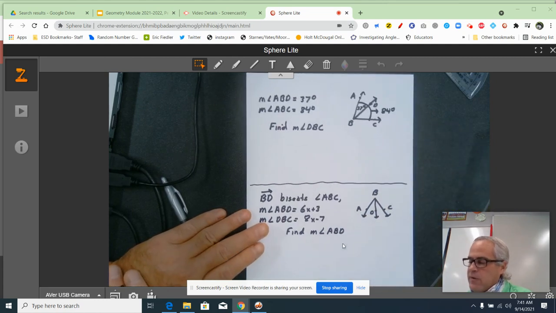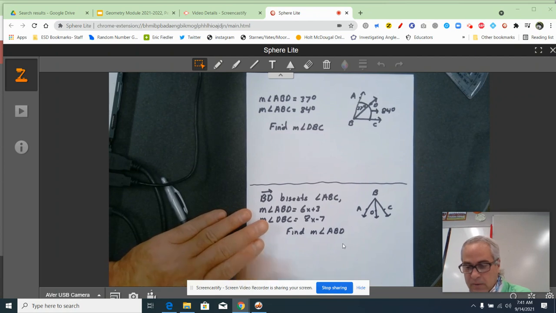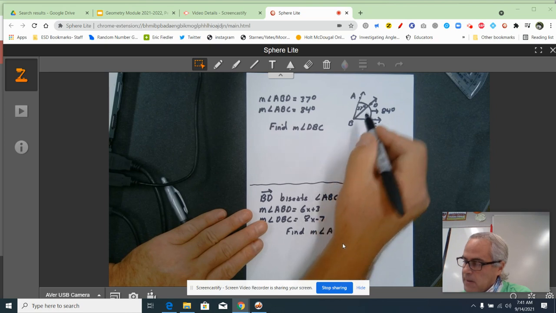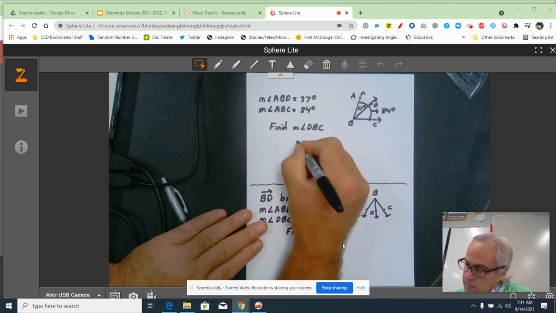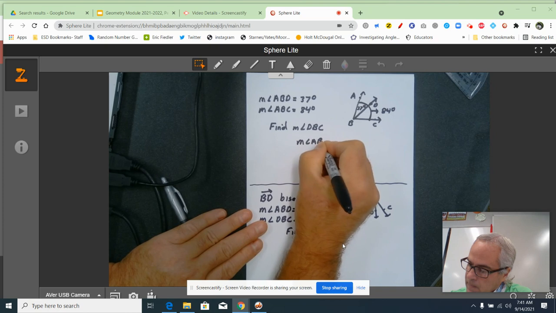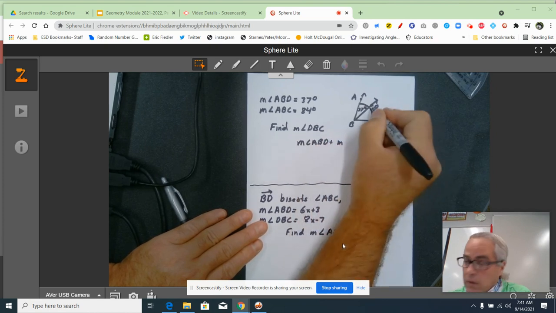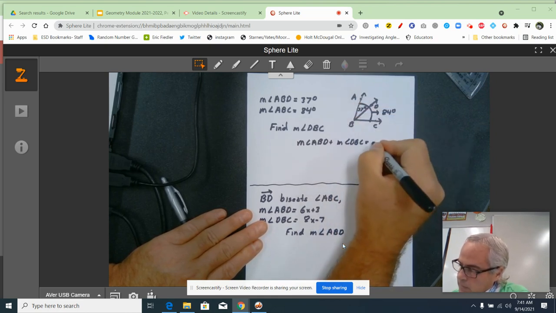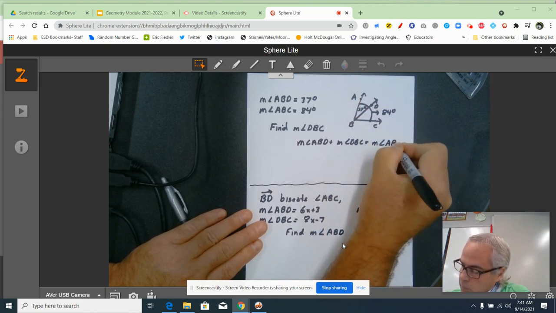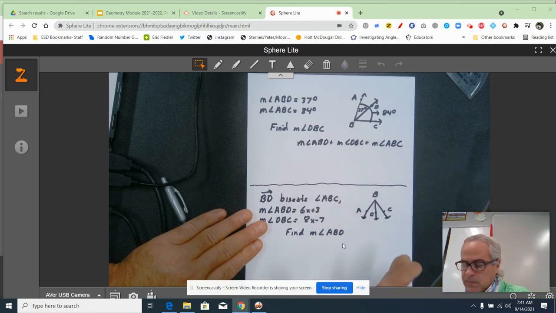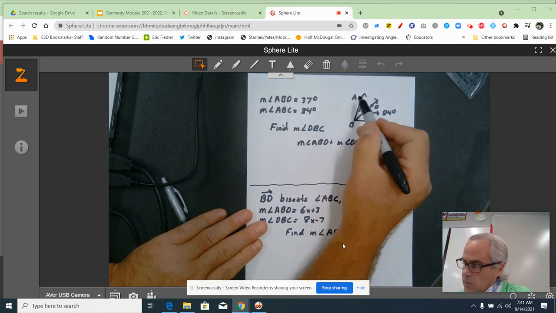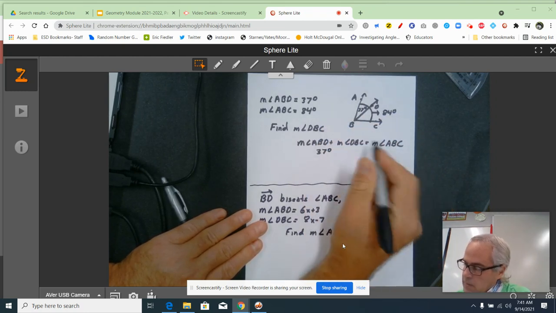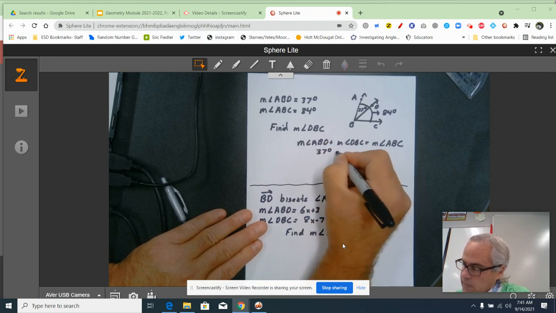Now, about a third to half of my students can figure it out from there and get the right answer. Here's getting the answer using the angle addition postulate that I just talked about. The measure of angle ABD, plus the measure of this angle right here, DBC, is equal to the big angle, the measure of angle ABC. So you write that statement with letters first. Then I'm going to substitute in. I know ABD from my picture is 37 degrees. The measure of angle DBC, hey, look, that's what I want to figure out.